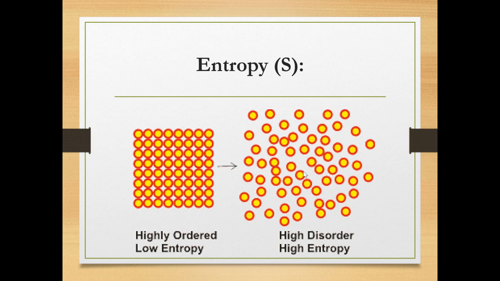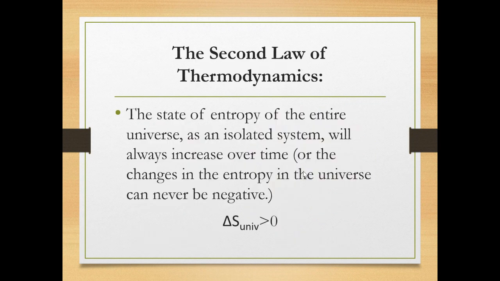So if you think about it, is high entropy or low entropy more favored in the universe? What do you think? Well, you can think about your bedroom too. Is it more likely to be in a highly ordered state on its own or a highly disordered state on its own? Typically, you probably say highly disordered. It's easy to make a mess. It's hard to clean it up. So usually entropy, well, always entropy, high disorder is a favored state.